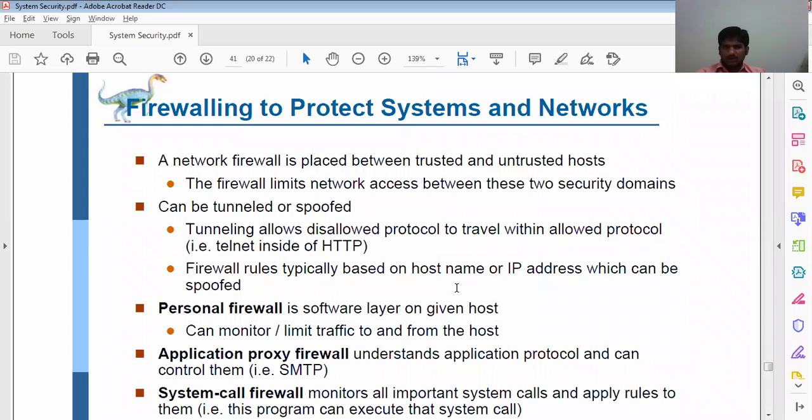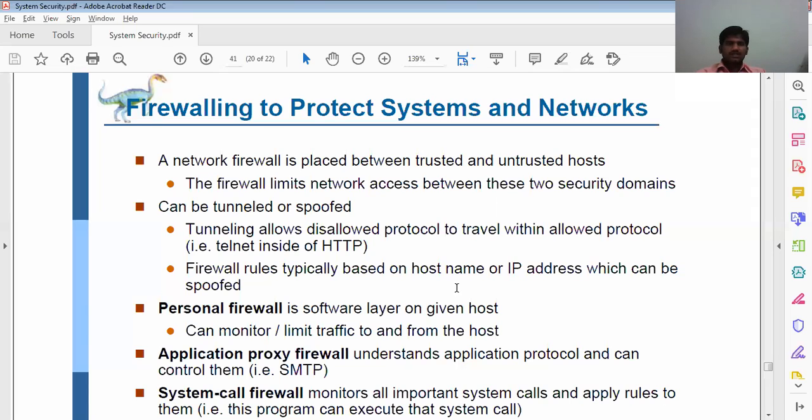A network firewall is placed between the trusted and untrusted hosts. The firewall limits network access between these two security domains. So it can be tuned to allow protocols to travel within the allowed protocols.